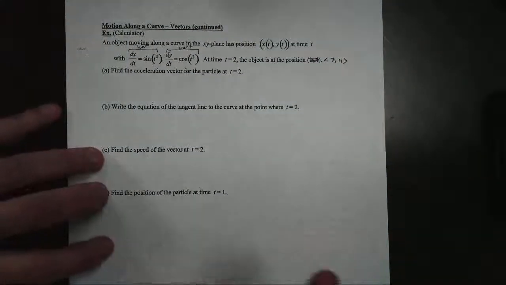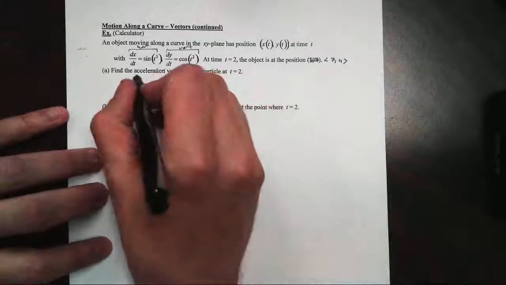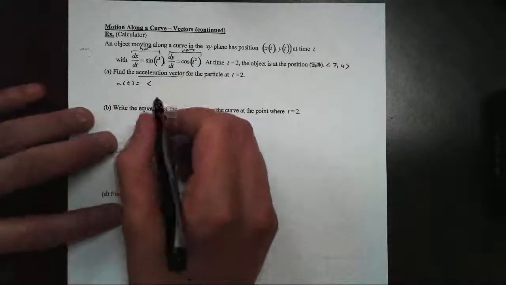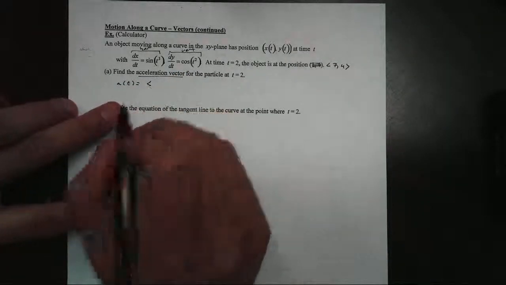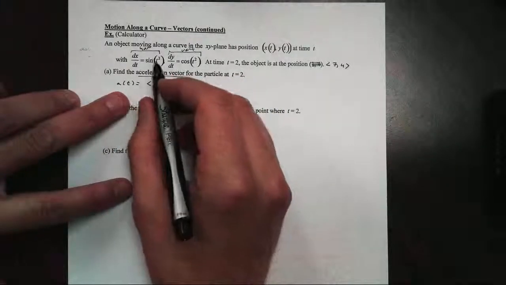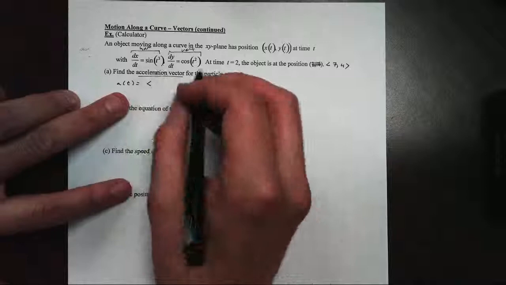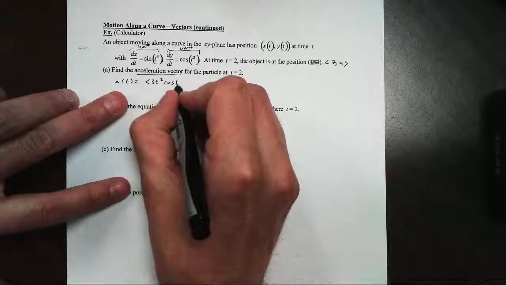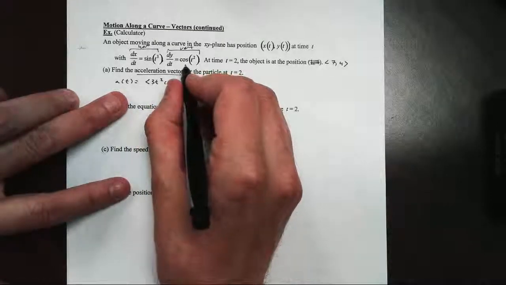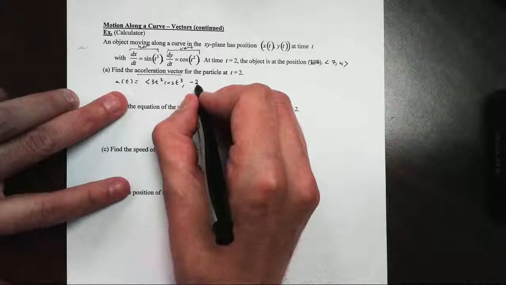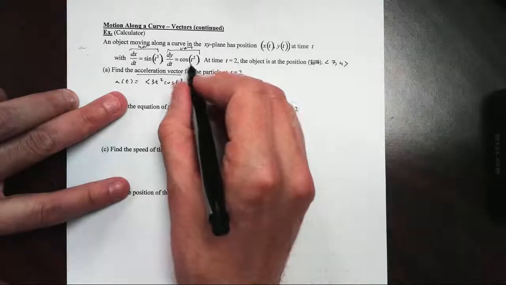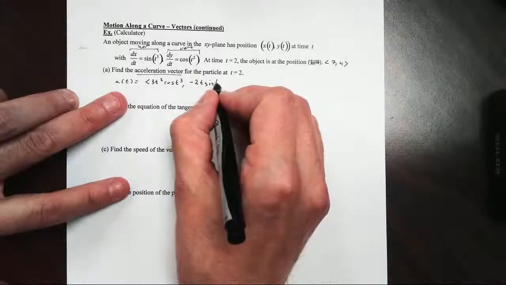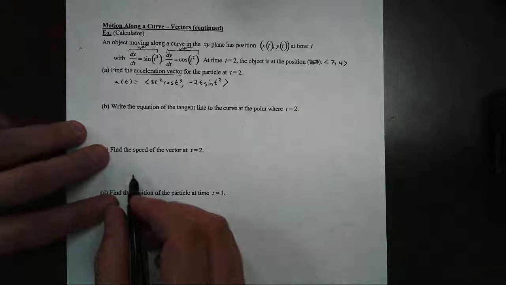Now the very first question, just like we did yesterday, is asking for the acceleration vector. When I find the acceleration vector, we should make it look like a vector, so you should include your little chevrons here. Taking the derivative of our velocity, we get 3t squared from our chain rule times the cosine of t cubed. And for the change in y, we're going to get negative 2t. Again, the 2t from the chain rule, and the negative because the derivative of cosine is negative sine. So it's negative sine of t squared. So there's my acceleration vector.